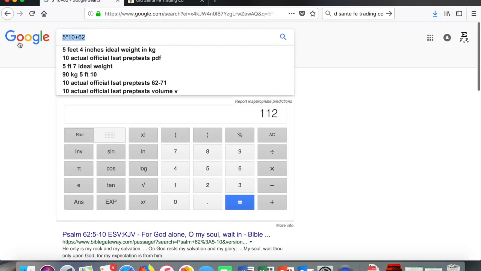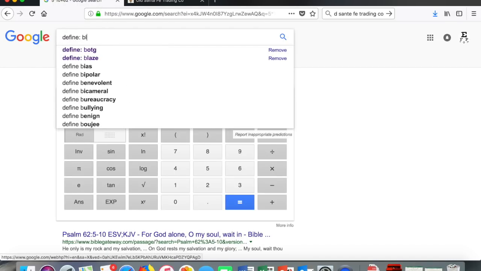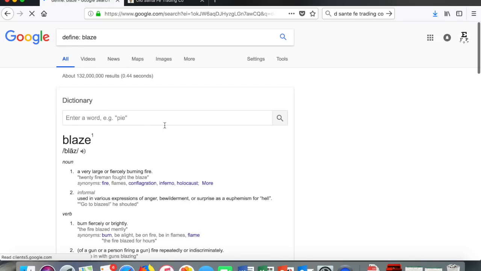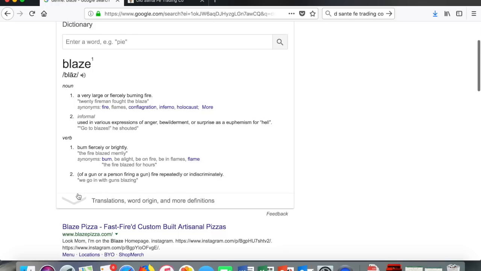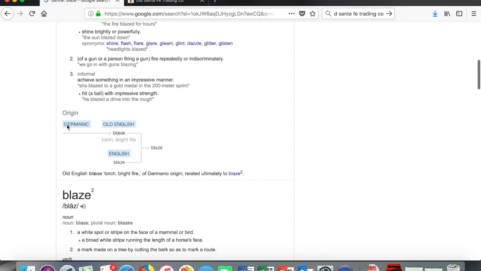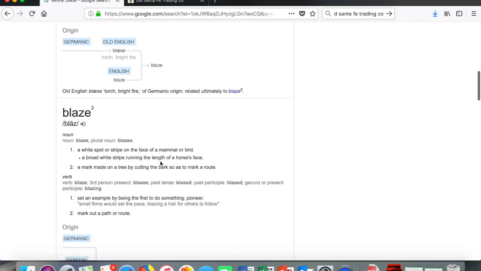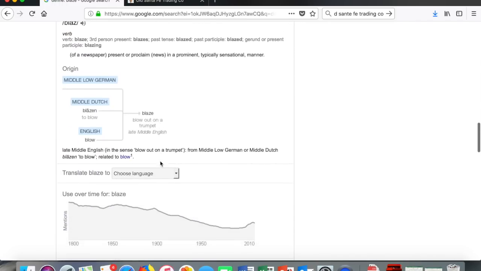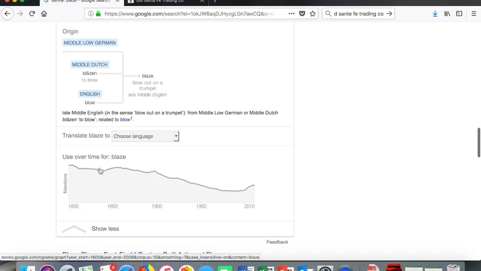Other cool things you can do with Google is define. And let's define the blaze. It's going to pull up a dictionary response for it, but it does give you a lot of information besides just, you know, the definition and synonyms and things like that. It also gives you the etymology, the origin. It gives you things like graphs at the bottom, like use over time. So you can see that blaze was really popular back in the 1800s. It dipped down, and then you can see, like, I guess once the Thrill of the Chase came out, it got more popular again. I thought that was kind of funny.